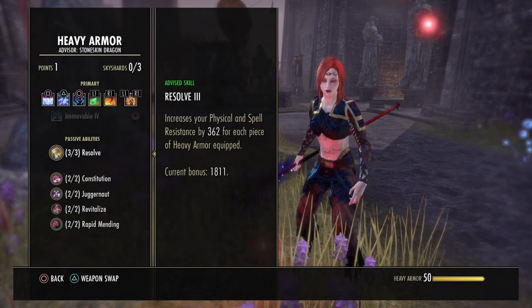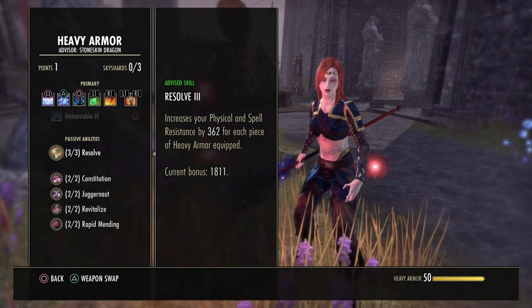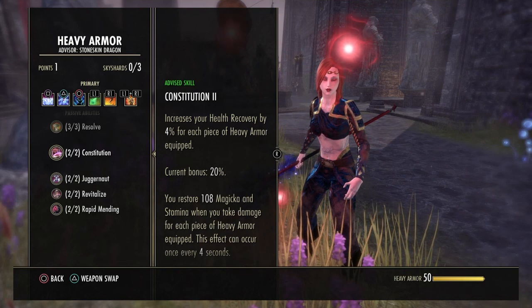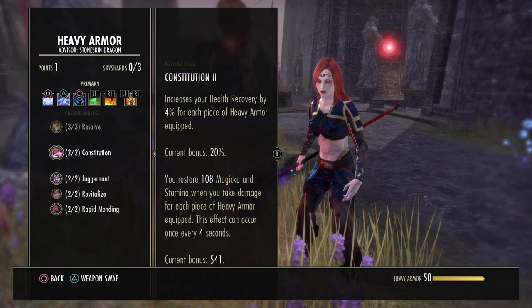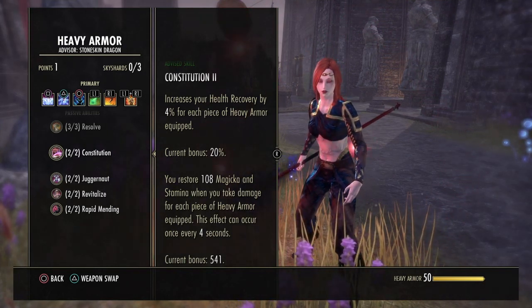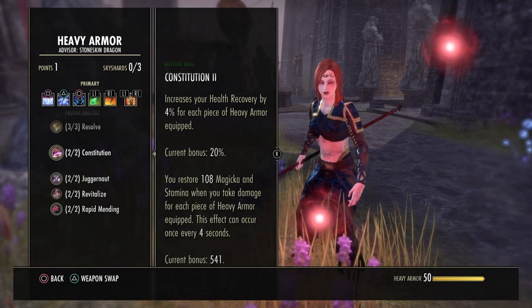And then as far as the passives go, they increase your resistances per piece of heavy armor, so it just makes you more tanky. And then Constitution, health recovery. Again, health recovery is not the best stat to have, but this second part, you get magic and stamina every time you take damage per piece of heavy armor once every 4 seconds. So every 4 seconds I get hit, I get 541 magic and stamina back.